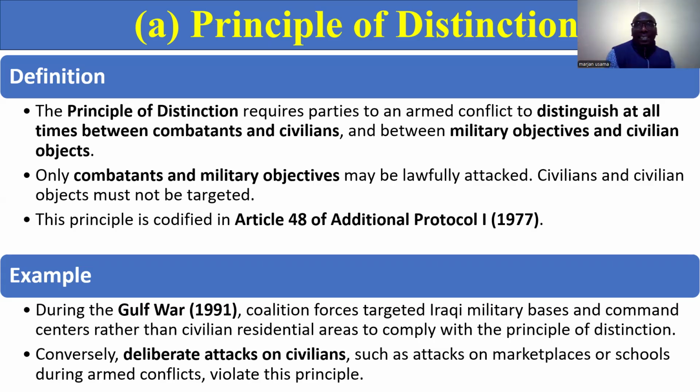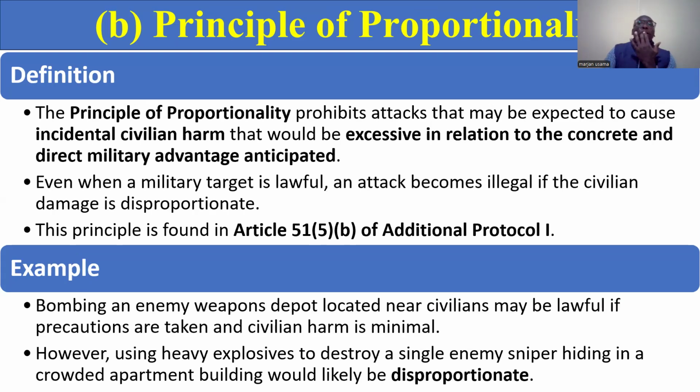You cannot target the civilian houses. Look at what Israel is doing in Palestine. Look at what the Rapid Support Forces is doing in Sudan. There is no distinction. Women are being killed in the process. The babies are being killed. They're not applying this principle. They should be fighting with the army. They should not be fighting with the civilians. That is a disaster. Number two, the principle of proportionality.